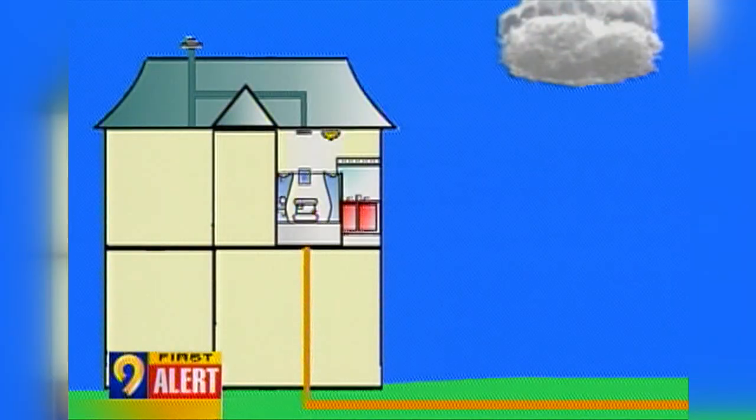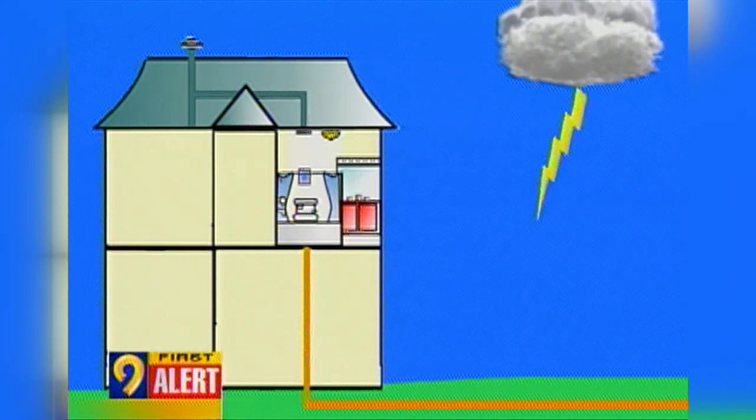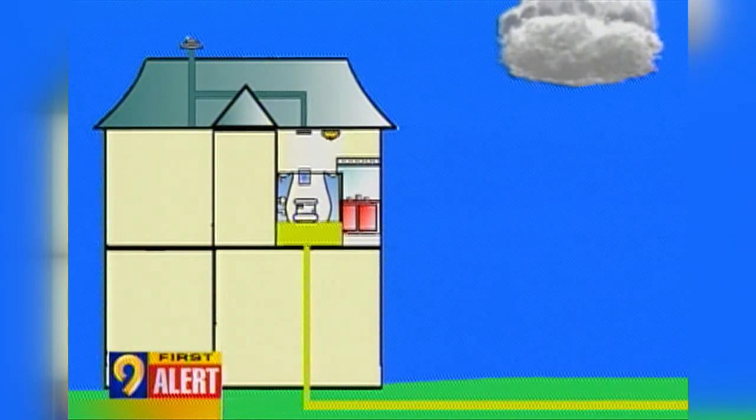Mm-hmm. Can I take a bath if it's storming outside? Well, Pinpoint, if it's storming outside, like with lightning and thunder, you don't want to be taking a bath or a shower. Do you know why? Why? Because lightning is made of electricity, and that electricity can travel through the water very easily or through some of the piping that's in your bathroom. So you don't want to be near it when it's lightning and thundering outside. That'll keep you safe. Now, did you have other things that you wondered about?